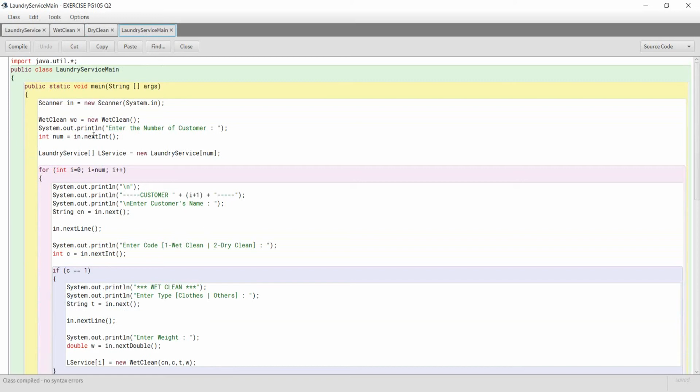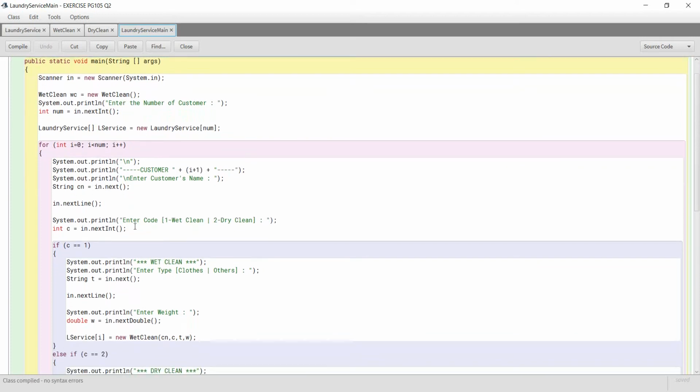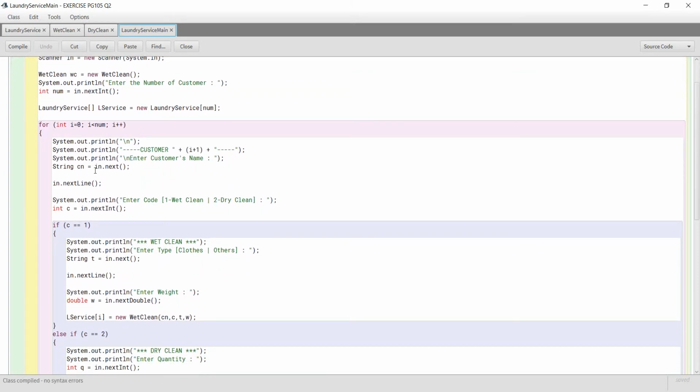First of all, it will ask the user to enter the number of customers. So we declare the array for the laundry service, and then for the first loop, we ask the customer to enter their name, and then enter the code, whether they want to do wet clean or dry clean.